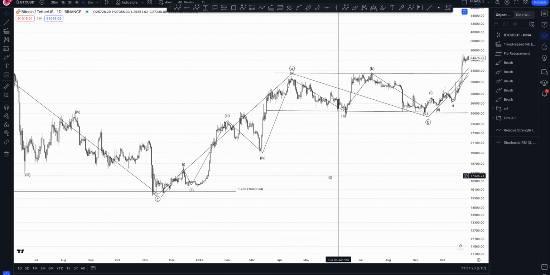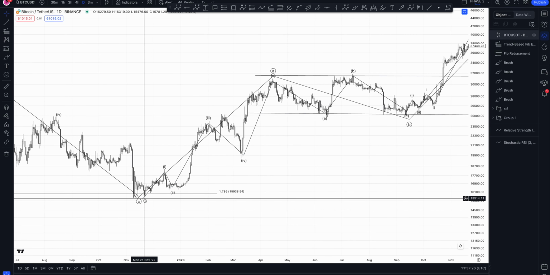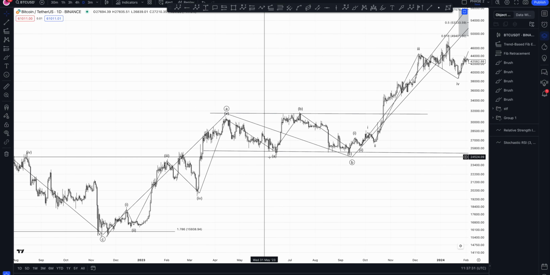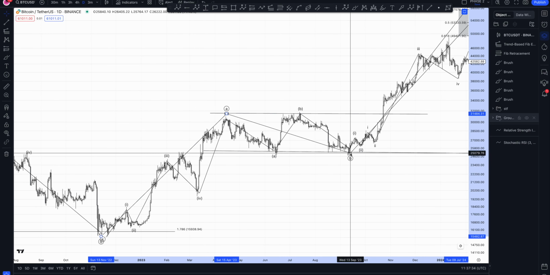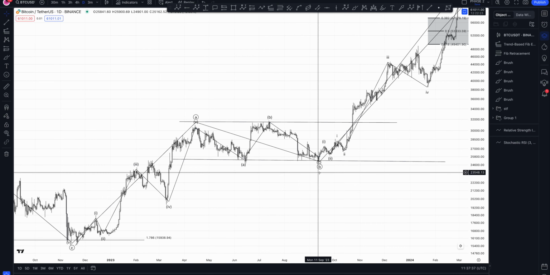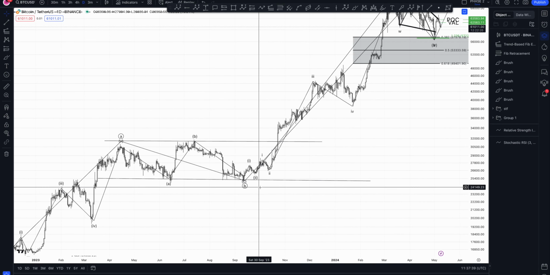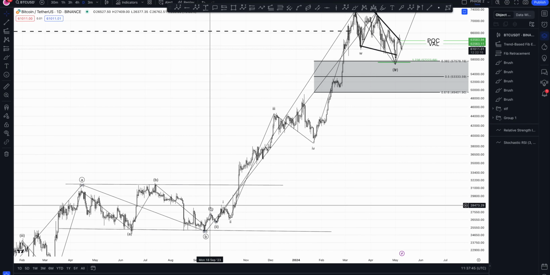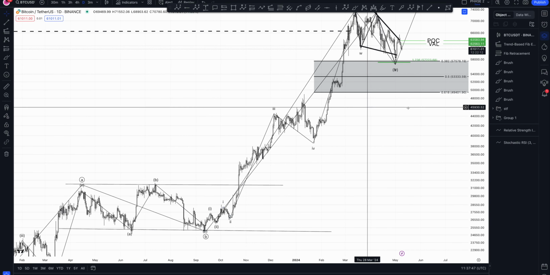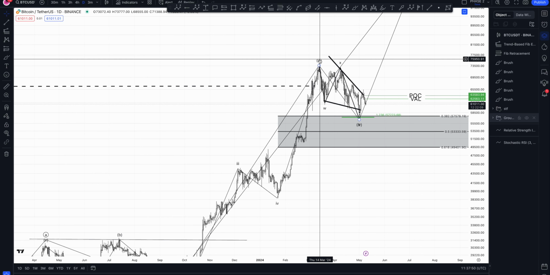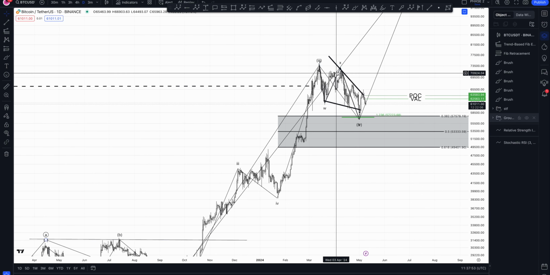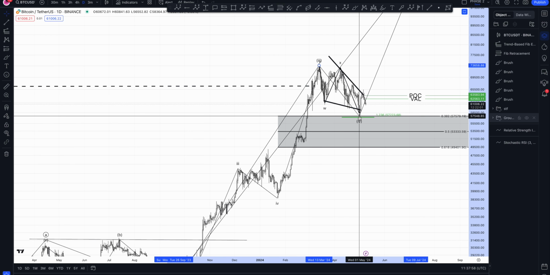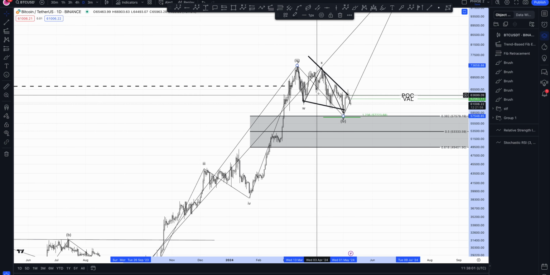And then what do we see over here? So in the beginning of the year in 2023, we had a five-wave move to the upside. And then we had over 150 days of Wyckoff reaccumulation. After having 150 days of Wyckoff reaccumulation, we had three waves to the upside. This is your wave 1, wave 2, and then these are your 5 subwaves within your wave 3, okay? And all we were doing here is just a wave 4, and the reason it's taking a little bit longer than expected is because it's a wave 4.